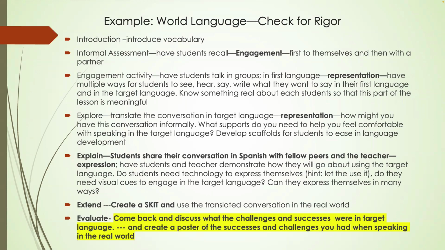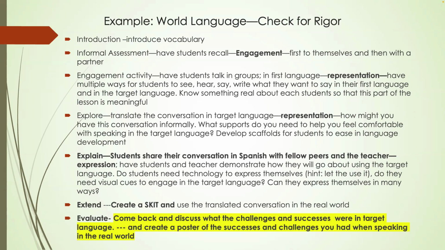You can see engagement, explore, explain, extend, and evaluate. And we're going to be focusing in on how to make a learning objective from a lesson that has been designed using UDL, concepts of rigor, learning cycles, and epistemic practices. So this is the end product of taking a lesson through those 4 tools.